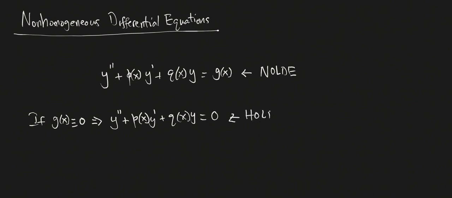HOLD case. And if the coefficients are constants, we now have a way of solving. So I'm just going to say that, under certain conditions, so if we have constant coefficients, we know exactly how to write down the general solution. So it's going to be C1 times y1 plus C2 times y2. And we know what's required for y1 and y2. These have to be two linearly independent solutions of the HOLD.